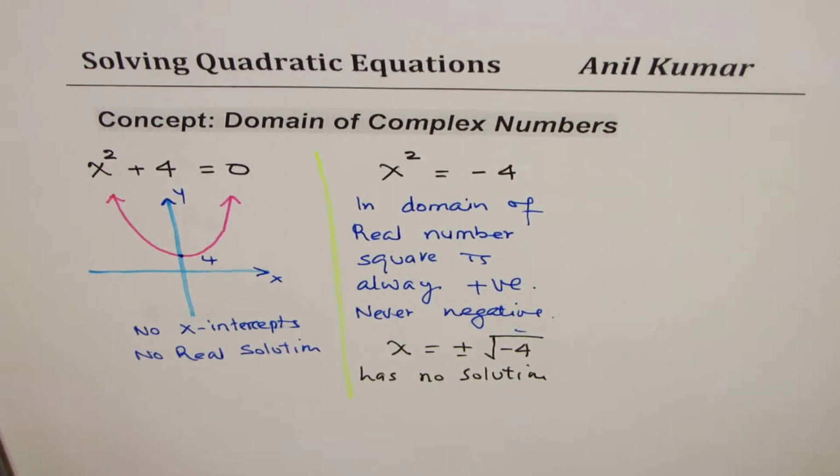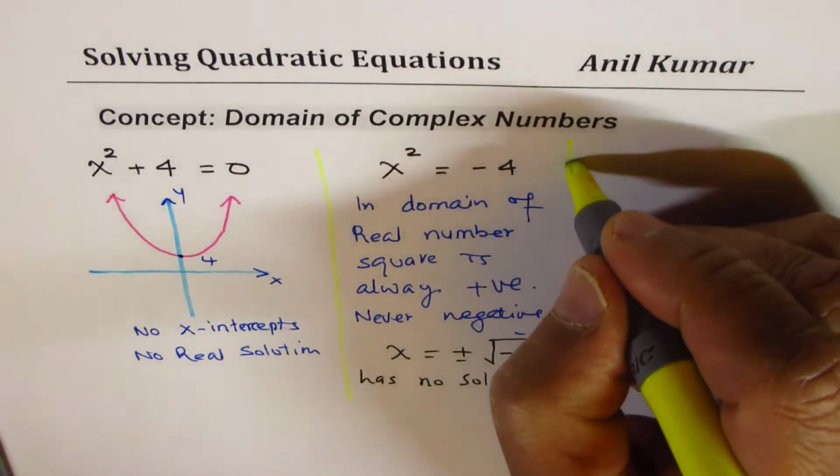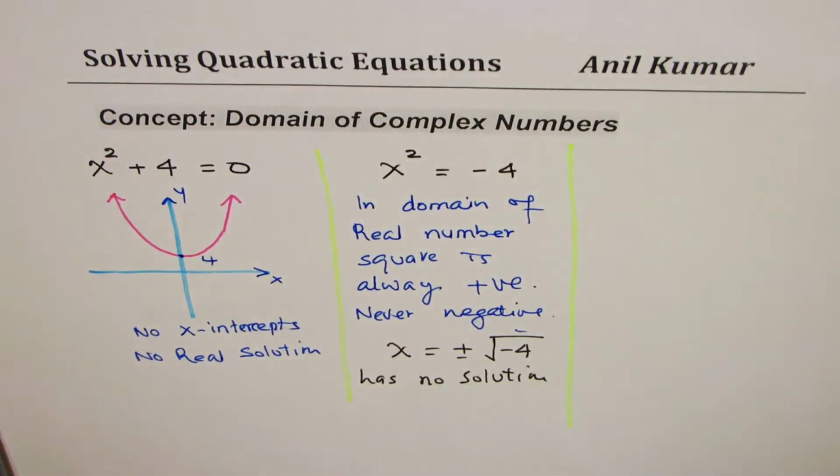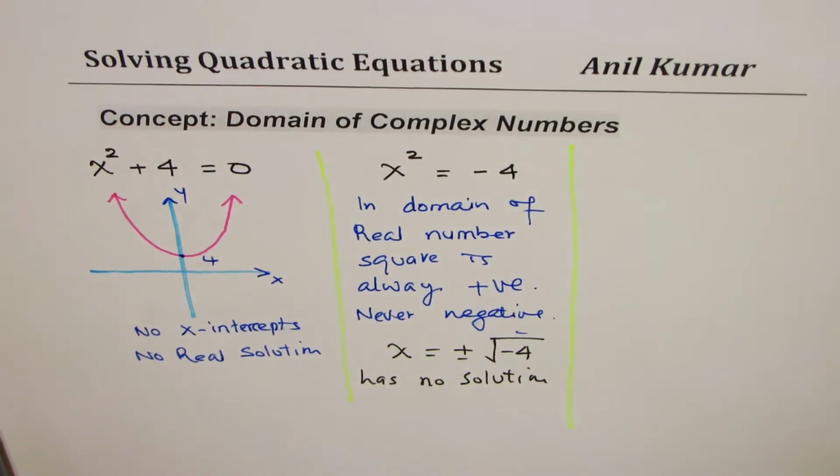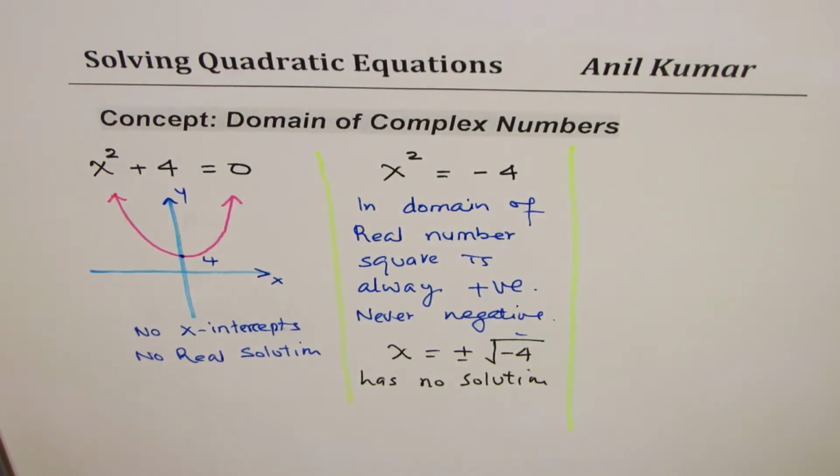Is that okay? But the story doesn't end here. So when I joined engineering, we started off with this and we found that there are numerous examples where we have to solve this equation and work with it. Electricity which comes in our homes and everything we deal with in electronics actually has solutions in the complex domain. So how do we solve it?